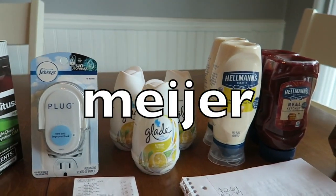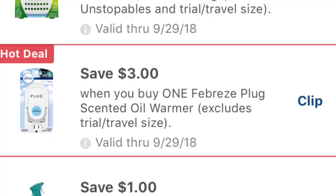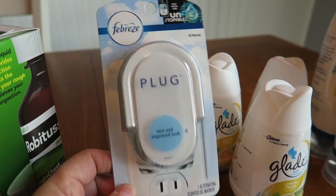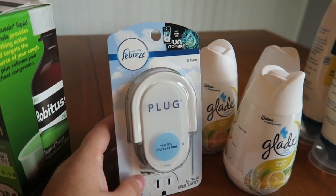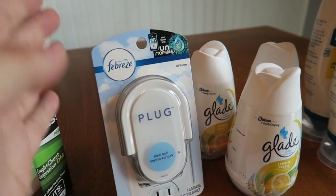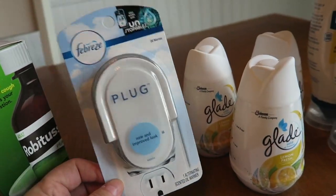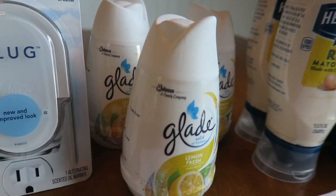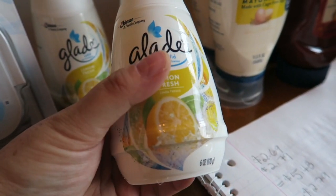The next store is Meijer. There's a $3 mPerks coupon for the Febreze plug, which is $2.99, making it absolutely free. If you didn't get any P&G inserts, you can still get one free plug — it is one per account. I would do this sooner rather than later; the mPerk is good till the end of the month but I have a sneaky suspicion it will go quickly. I also repeated a deal and got three more Glade cones: buy three for $3, there's a $3 off three mPerks coupon, and it zeros them out to free. Note: you have to buy the lemon fresh cones — that's the one qualifying for the rebate. If you grab a different scent, it will not attach.